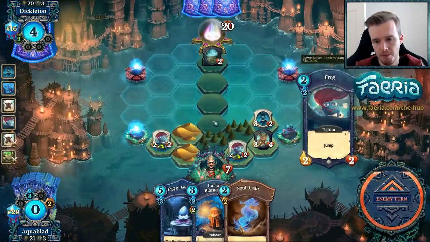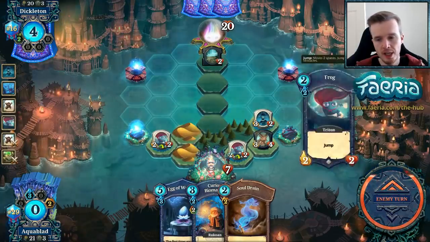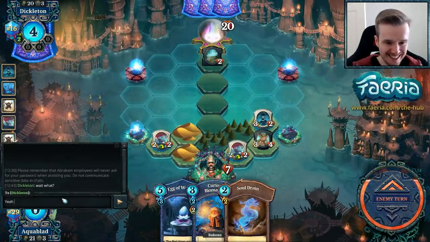And I can also jump this here next turn to jump up here to kill this, to give me 2 Faeria rather than the 1. So there's also that. Yeah, so, yeah.